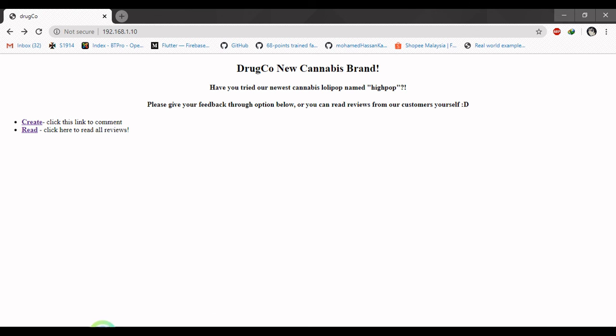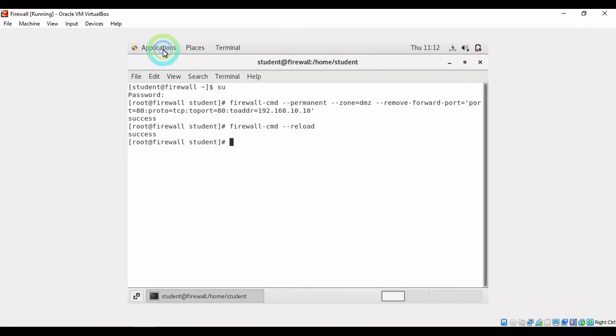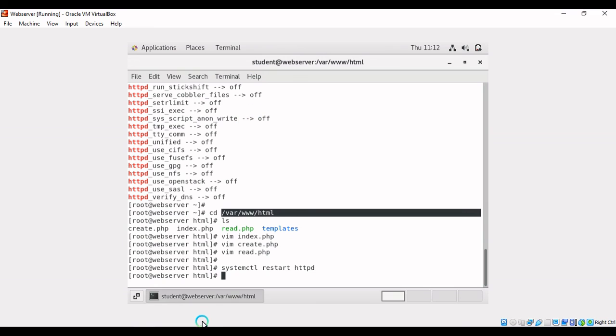Good. So what happens if I try to access from the public network? I will get the Apache web server welcome page for our firewall, which means that a user from the public network cannot access our web server, just like we wanted.